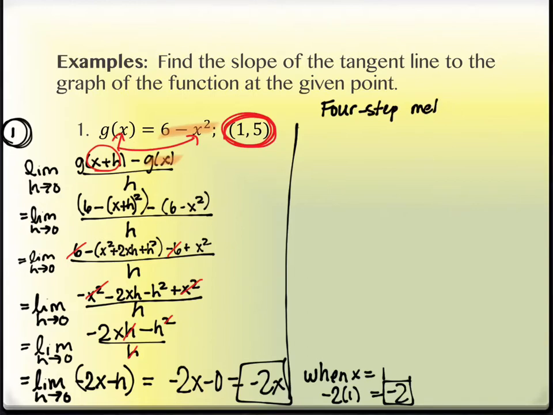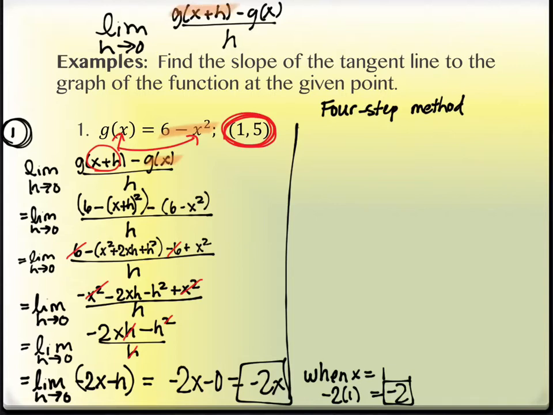So what the four-step method does is it breaks this definition of limit, which is now all messed up in how I've written it. Limit as h goes to 0 of g of x plus h minus g of x over h. And it breaks it down into 4 steps. So I'm going to highlight the 4 steps for you. The first step is the orange step that I just highlighted. Okay? You just do that part only.